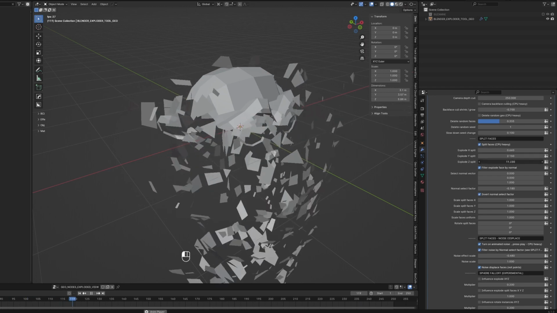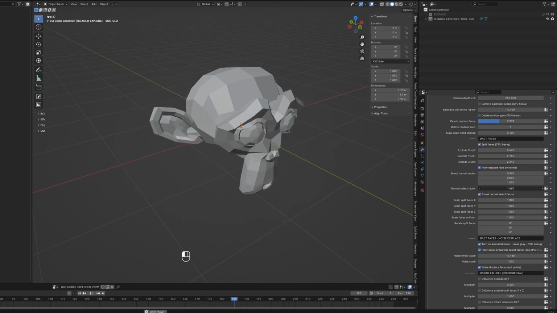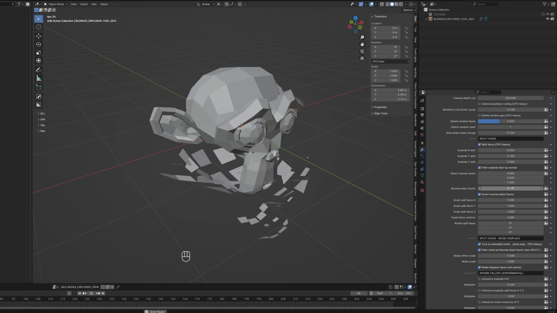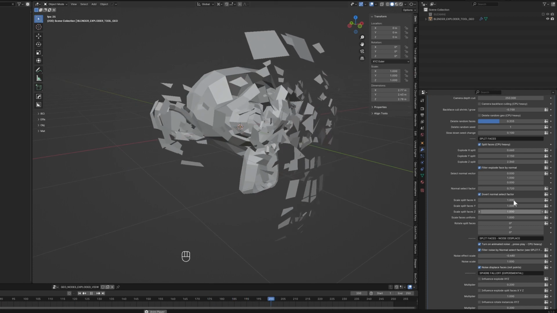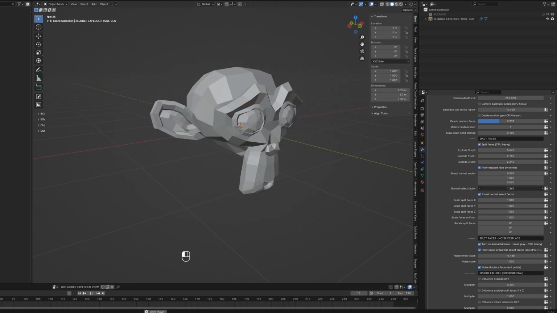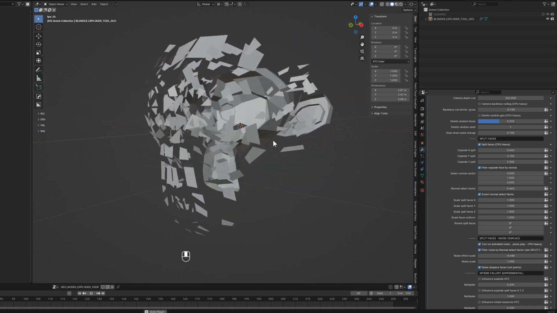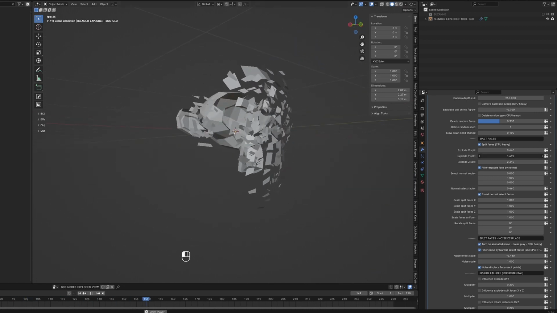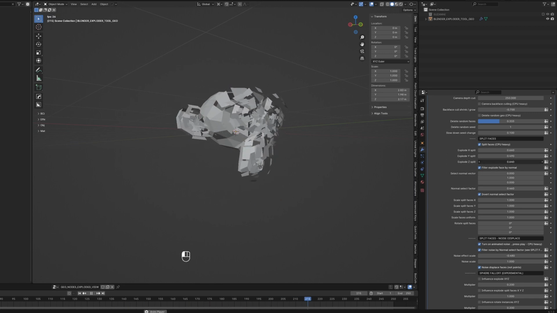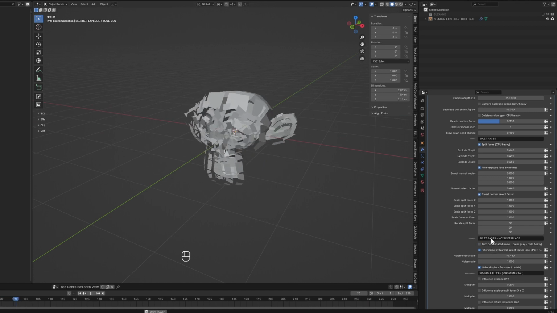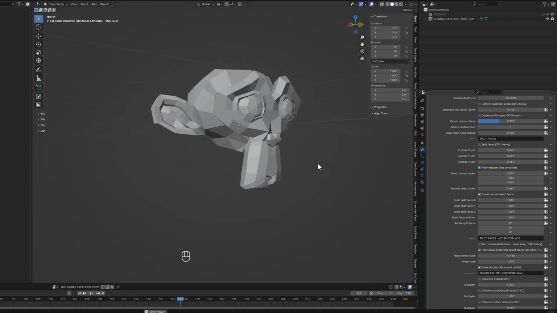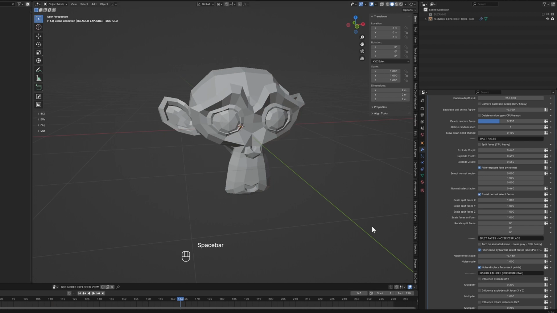You can of course explode the faces to your taste, which can become really crazy if you want, or you can keep it subtle, or you don't explode faces at all if you need more realism. It's just optional, but yeah, pretty cool, pretty easy to set up. It works on the entire collection as well, so don't feel constrained to using a single mesh like this Suzanne. You can do it on a very complex model with thousands of meshes. Just be careful because any option that is labeled CPU heavy is heavy for your computer. So yeah, be careful with that.